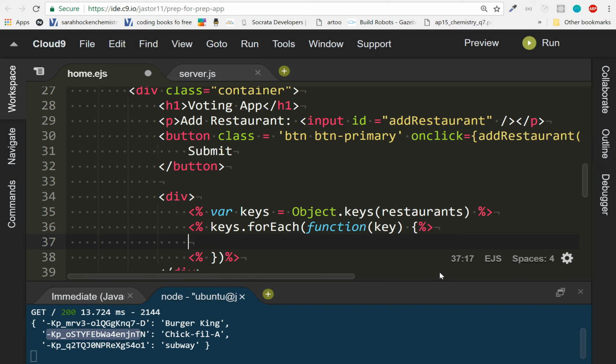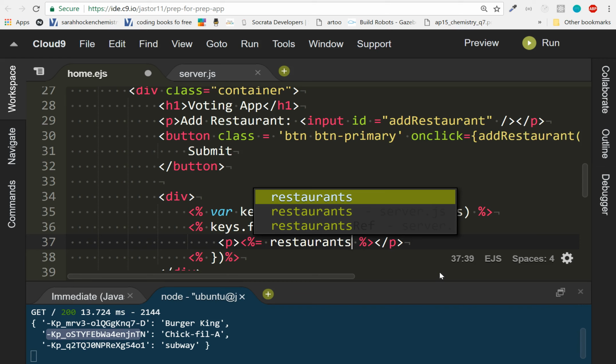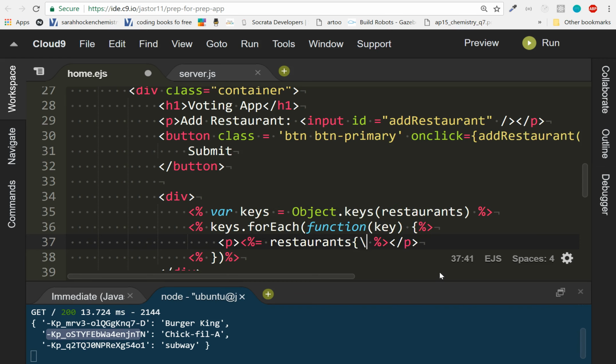So we're going to type in a paragraph tag, and inside that paragraph tag, make another EJS tag. This time, we put an equal sign right after the first percentage sign so that it actually displays. Now hit space, and we can say restaurants, and in square brackets, key.